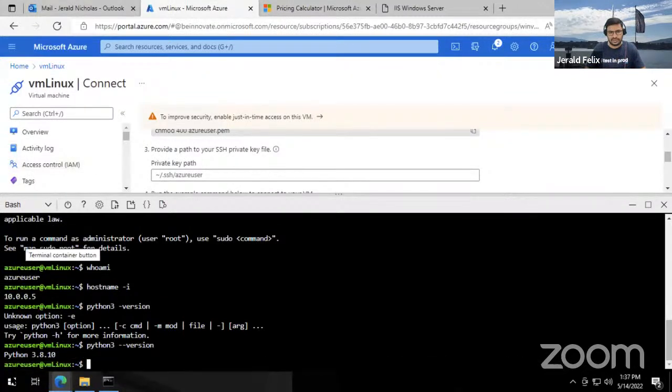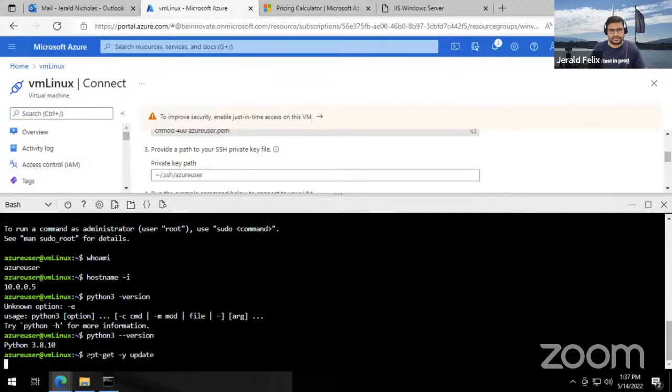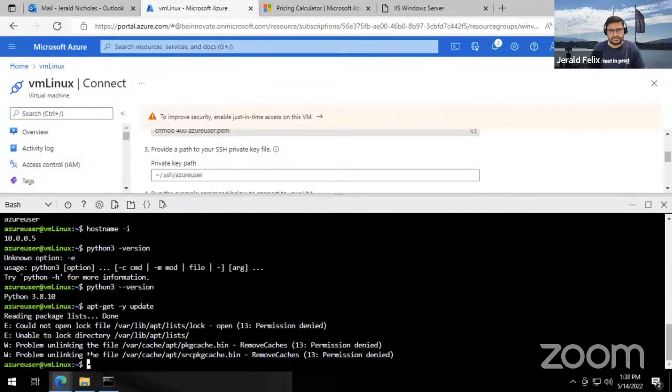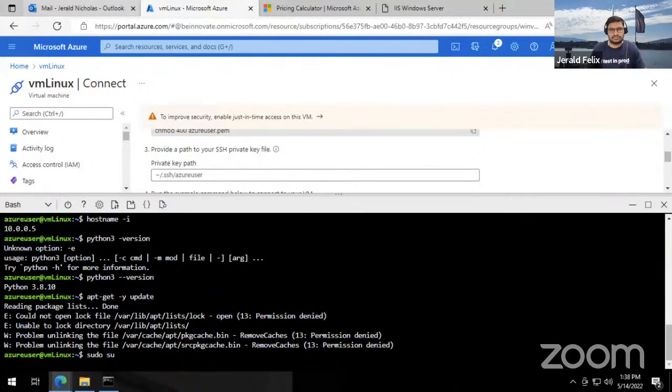So now we're going to install the Nginx server in this VM. For that, first we need to update. So apt-get -y update. It takes a little time.